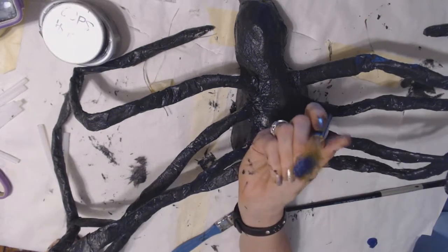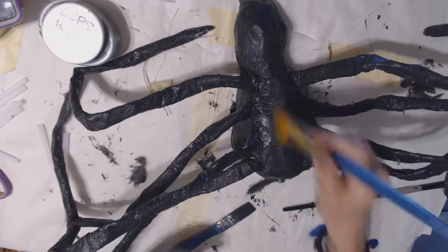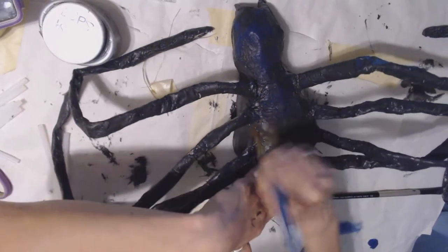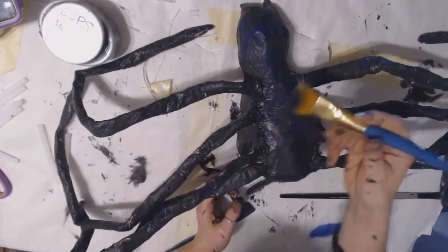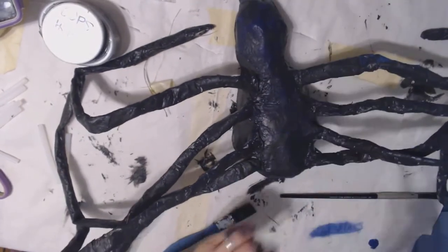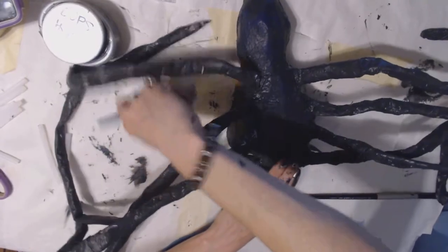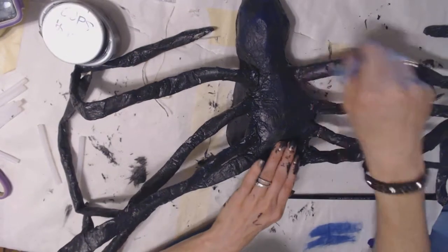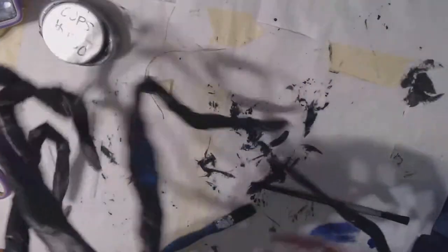Okay, and to dry brush, you put out a little bit of paint, and then you take it and you wipe and you take off most of the color. And then you go in. And you just drop the color where you want it. A lot of the times it'll get a lot of the ridges that were raised up. See what I'm doing.